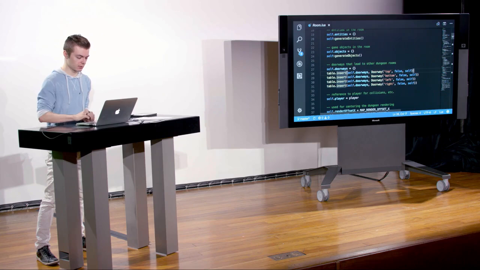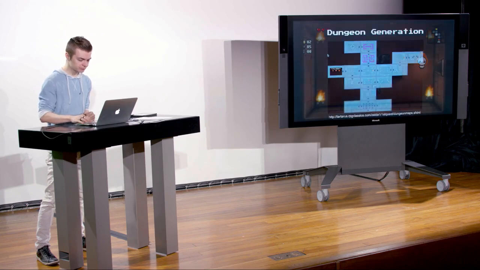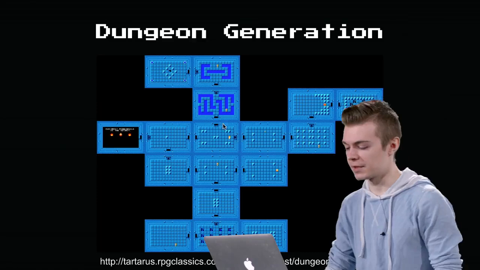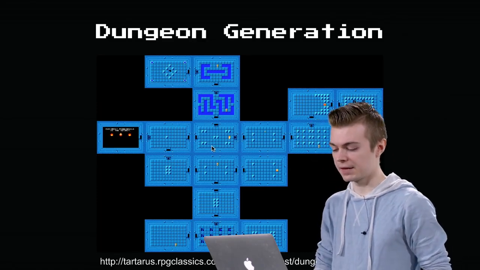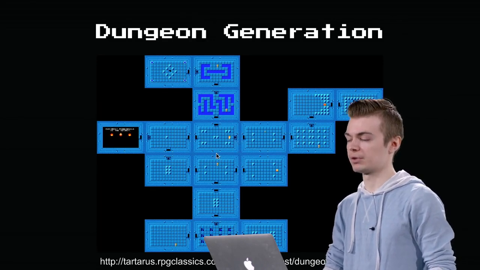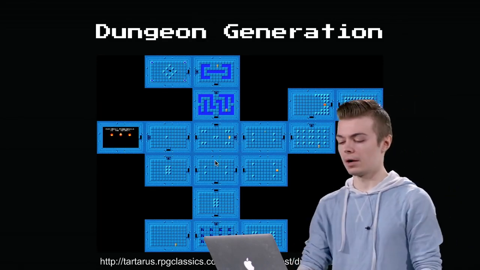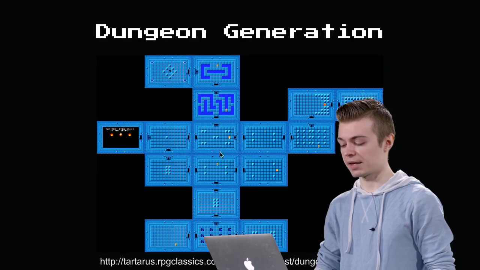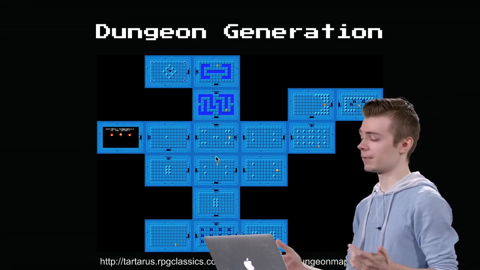But you could create a more complex system, especially if you have an algorithm that generates a dungeon dynamically, and maybe your rooms aren't necessarily hard set. Maybe you have a room, right? If we go back to our slides earlier, and let's say we're looking at this room right here in the very center, we can see it has a doorway on the left, a doorway up top, and a doorway to the right, but there's no doorway on the bottom.